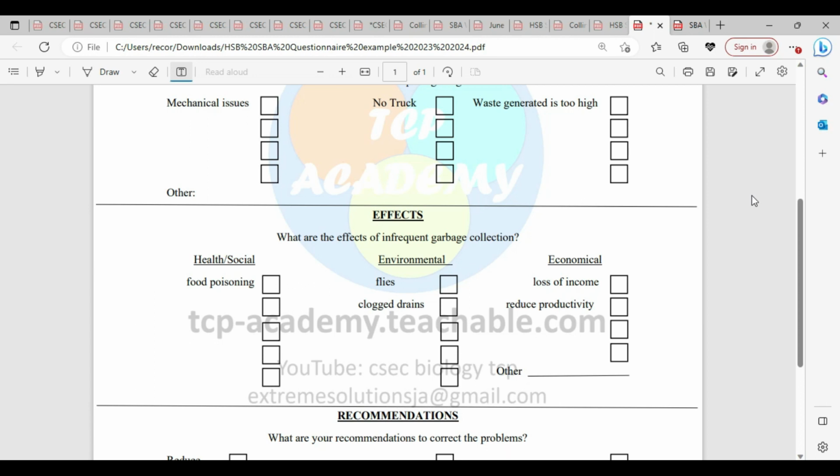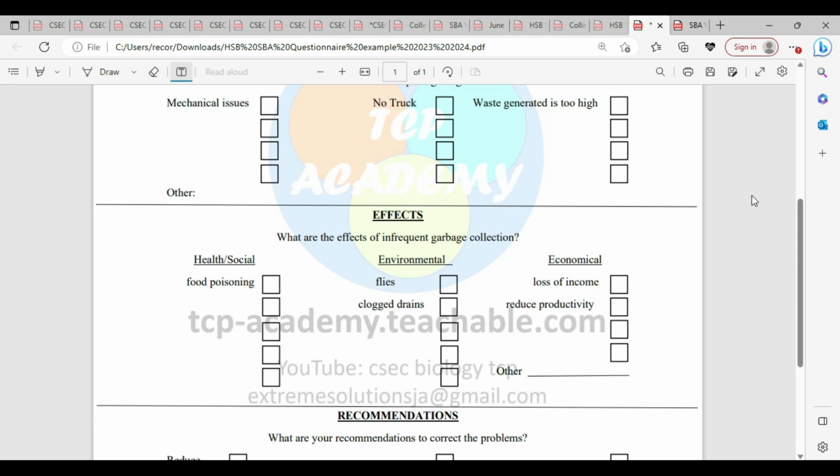Now, the environmental ill leading into the health and social ill is going to result in economic problems. So you are going to have loss of income because persons are not going to be able to go to work. You are going to have reduced productivity for the employer, because the employer will not be able to produce all that he or she or the company has to produce because persons are falling ill as a result of the environmental and health related issue. Now, this could also cause persons not to want to be a part of your local setting because of the garbage problem that is associated with your setting.